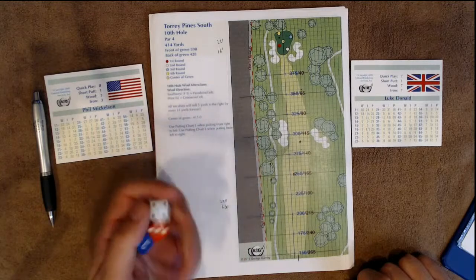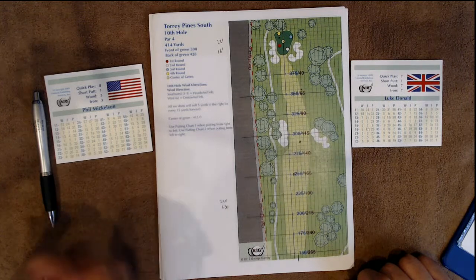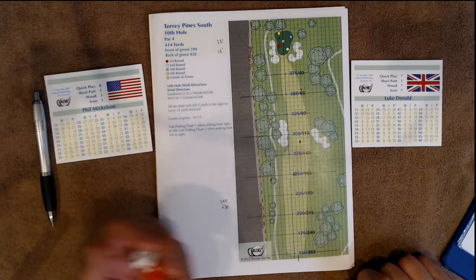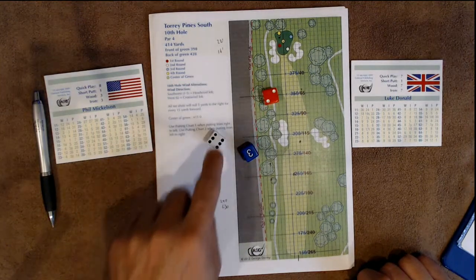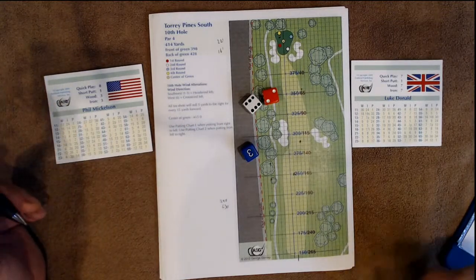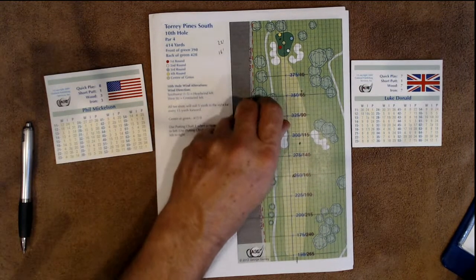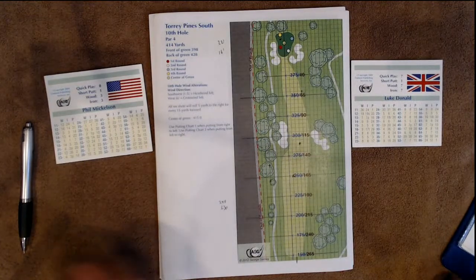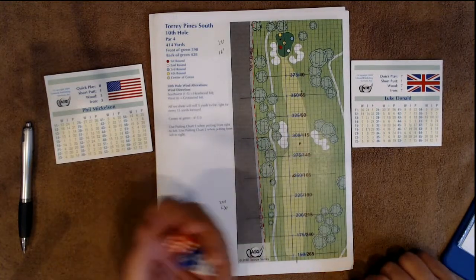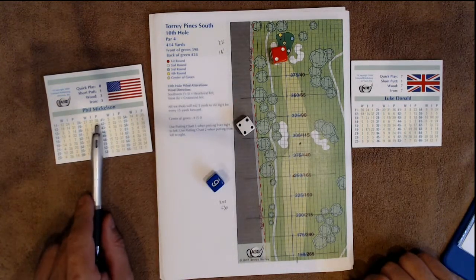Mickelson, 16 footer, and he will go for it as well. No, that's only from 20 feet or higher. So Mickelson trying to put the putt in for par. And that is a 26. That's a 30. And he is going to leave it 3 feet away. So a 3 footer. He's anything but a 36. And a 24 is a 36. Unbelievable. He misses the tap in.